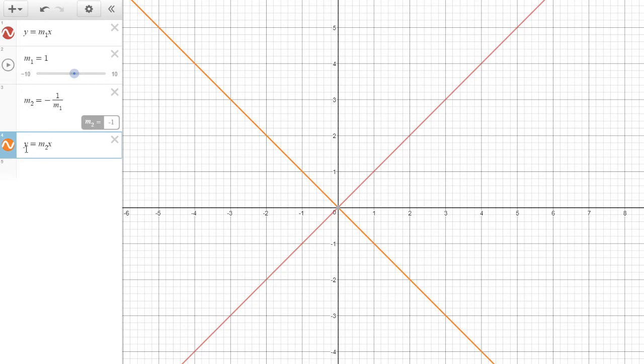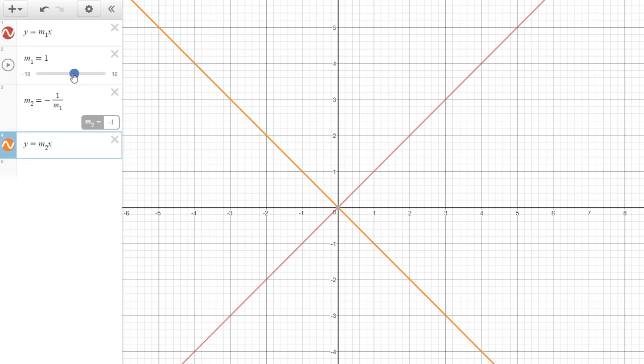Okay, so then we drew out this new line with this new gradient. It would be y equals minus 1x, which is just that line there. Now the proof to see if it's actually going to work is that whenever I move this to different values, as this line moves round about, this line should move round about as well, but it should always maintain an angle of 90 degrees, because that's what we've made it do by making the new gradient m2 equal minus 1 upon m1.